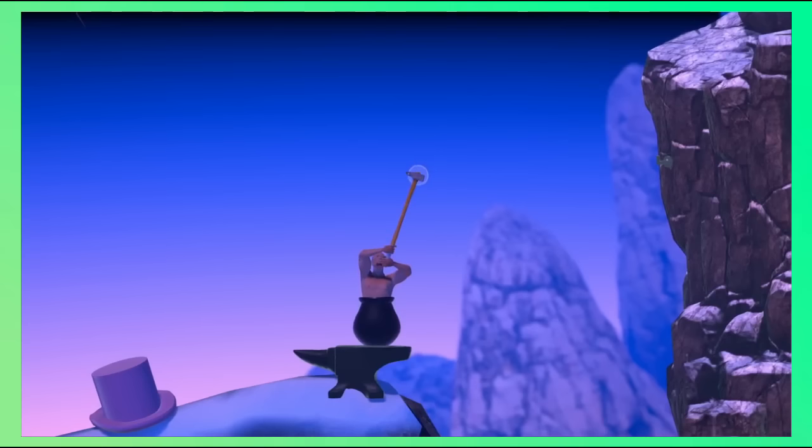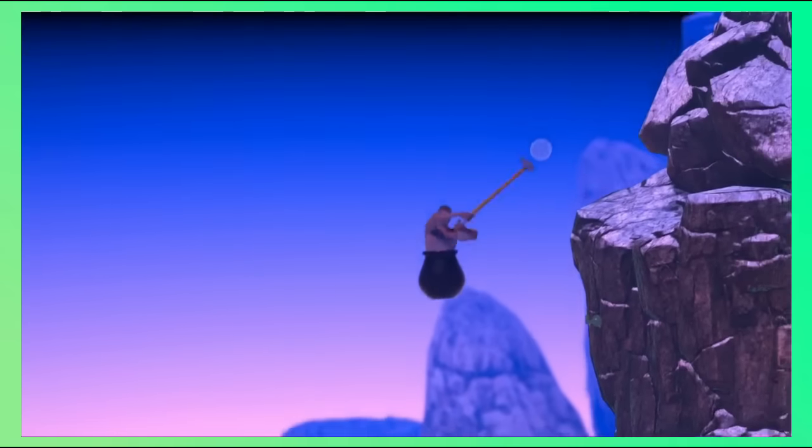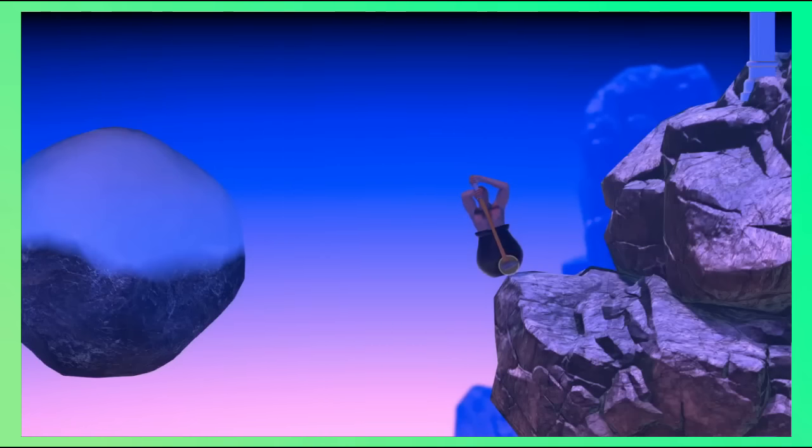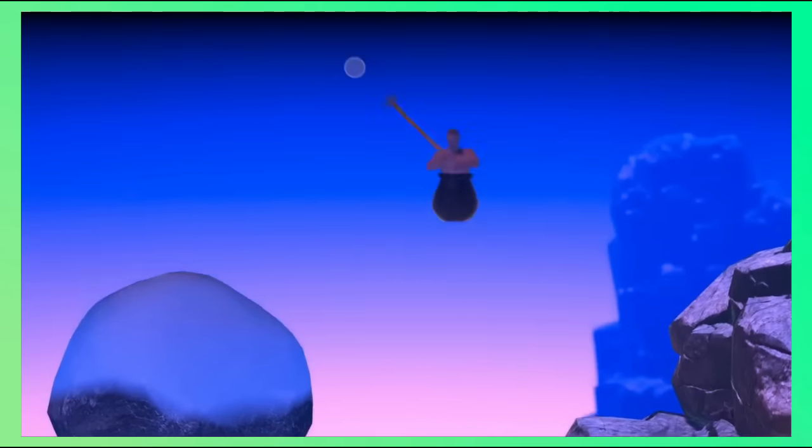There's no room for failure here. If you fail, you just land next to the anvil. So take your time in this part. Then you have to launch yourself onto this floating rock. You have to be extra careful here because it's easy to fall off accidentally.